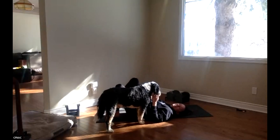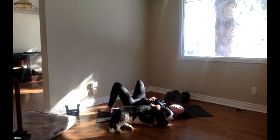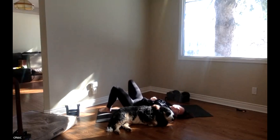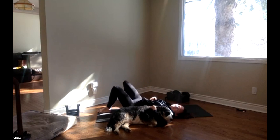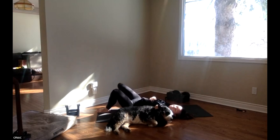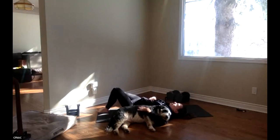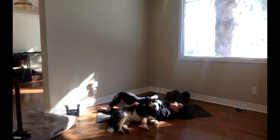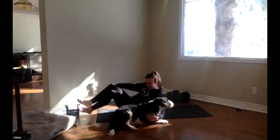Good. Go both knees up to the ceiling, feet flat on the ground. If you do not have a dog in the way, drop both knees to one side, then up to the middle and back over to the other side, just back and forth to help open up that back again. All right, done, team. Nice work.